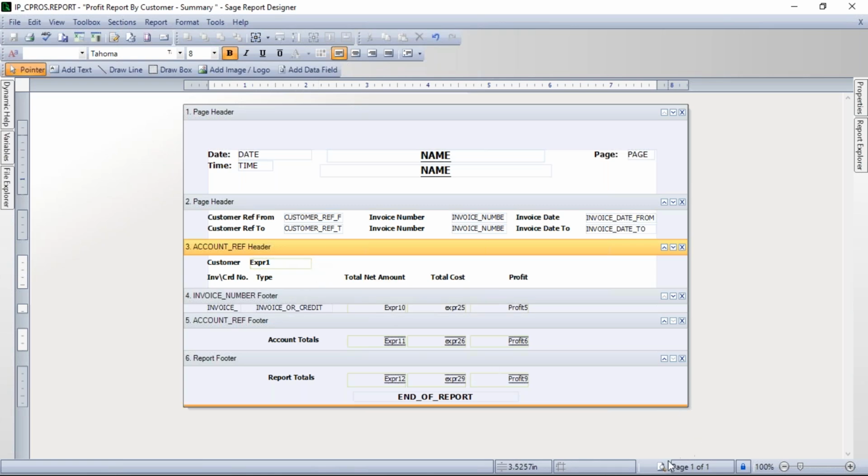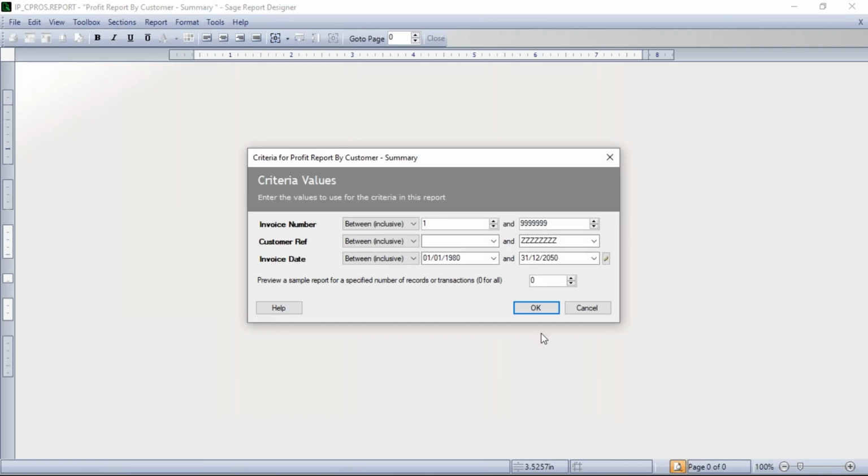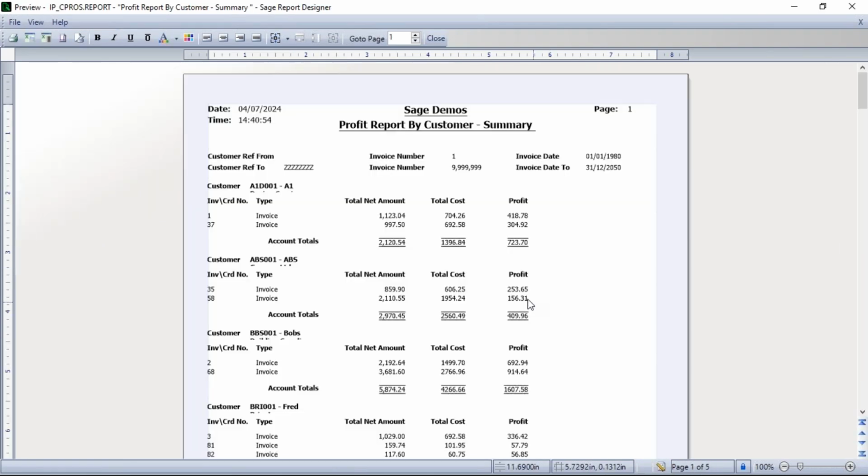It's quite short. And if we click the preview option at the bottom, just OK that, you can see I've got the information there. Now, as you can see, there's not enough space, and you can see that on the others as well. There's not enough space to show the full account reference and then the name.